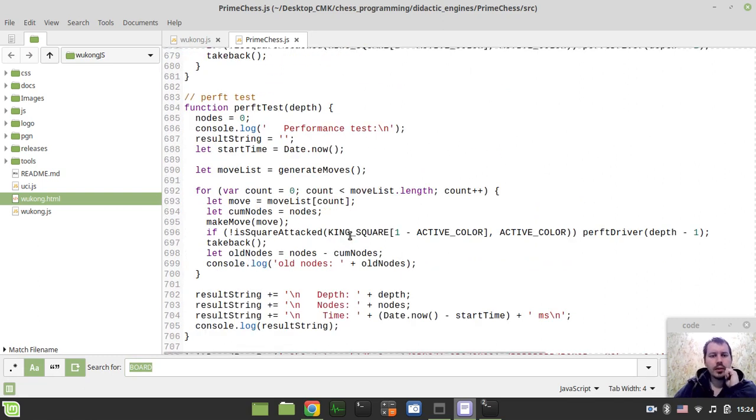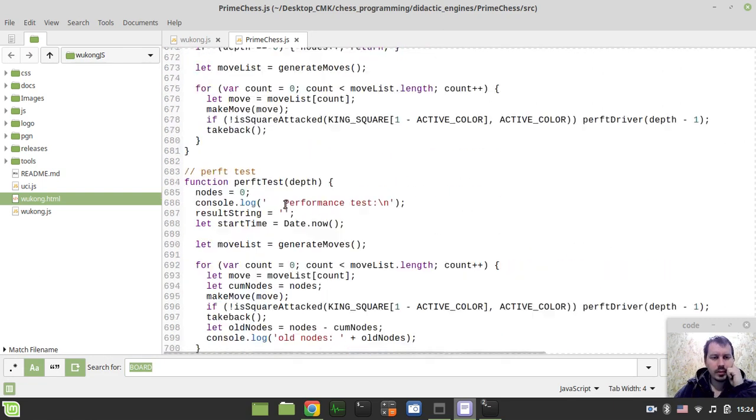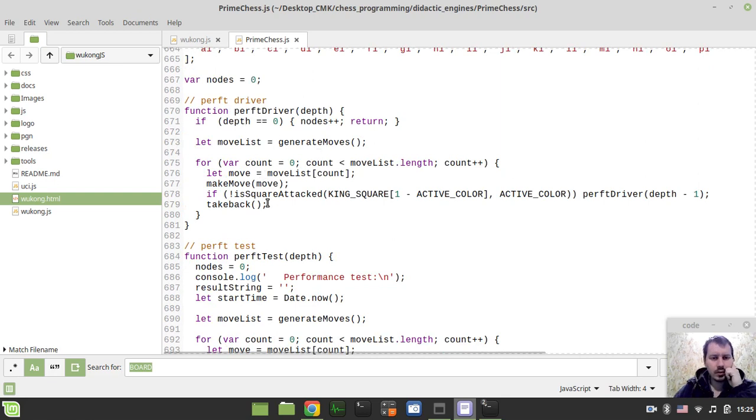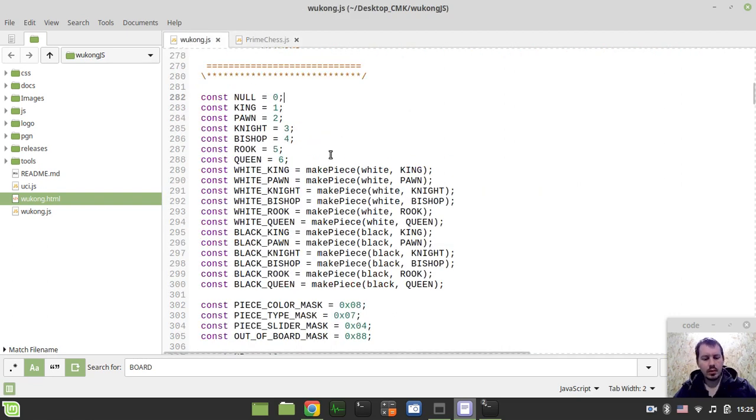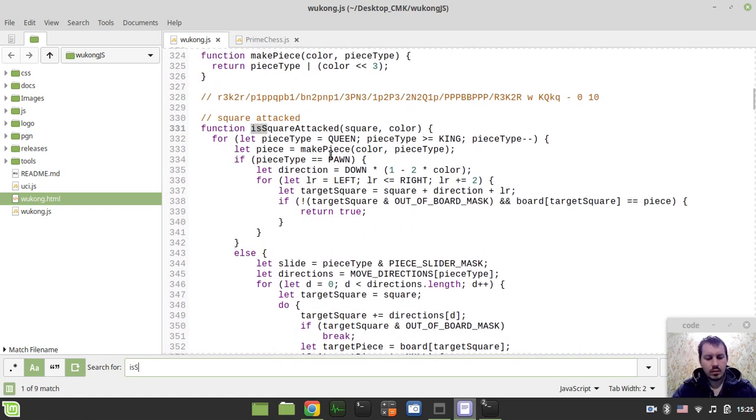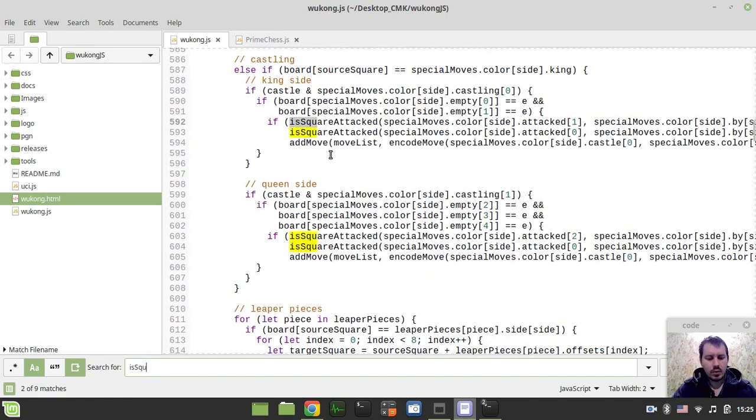Okay, I can just have a look at my own re-implementation of the perft routine. So he needs this to be not isSquareAttacked, so isSquareAttacked returns false. Oh, hold on a sec. So first goes the square and then the color. Do I have the same? isSquareAttacked.